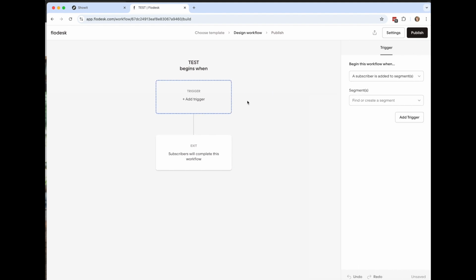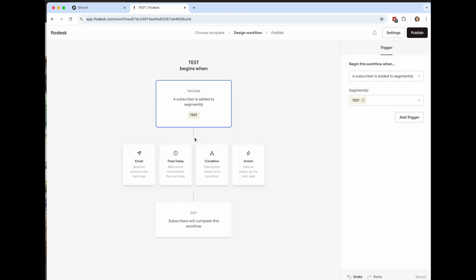Like I mentioned before, when you have a form, you want it to assign to a segment. So when a subscriber is added to the segment test, this is what's going to happen. This workflow starts when somebody fills out a form, they're automatically added to this segment, which triggers this workflow.